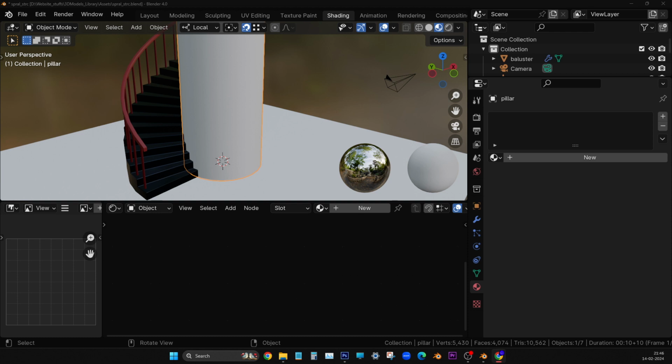The bevel modifier is in the properties panel. Go to the properties panel, below the outliner. There is a spanner kind of thing, where the array modifier and all are. A small spanner. There do add modifier. Generate, bevel, second option. Now do you see the effect? It has softened the edges.